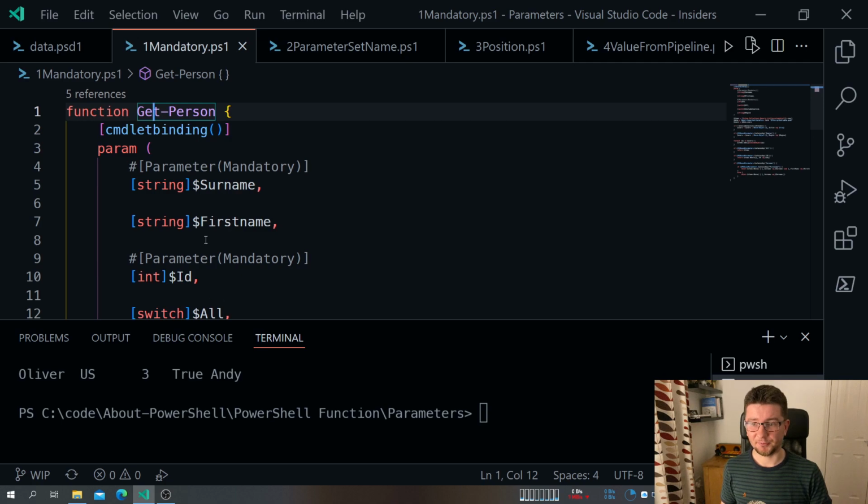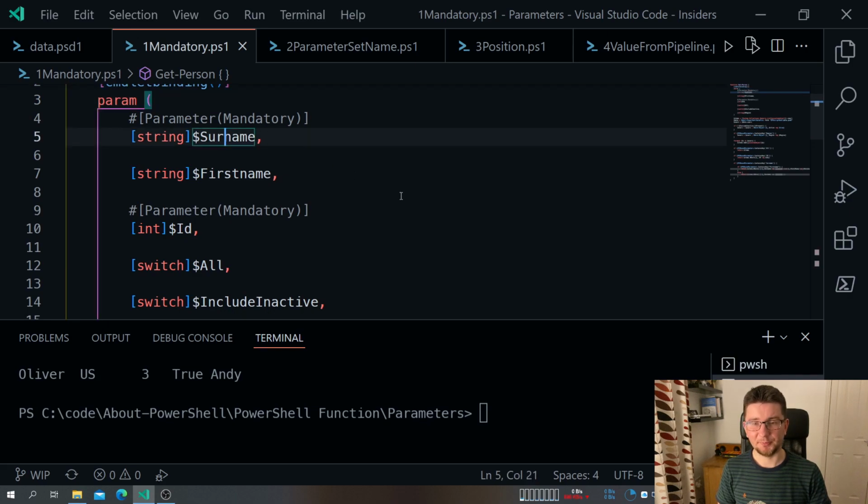So we're starting with a function called Get-Person, and we're making this an advanced function by specifying CmdletBinding. If you haven't heard about CmdletBinding, it tells PowerShell that this is in fact an advanced function and, for example, allows us to use things like Verbose or other common parameters. I don't know really why it's not enabled by default. When I've been reading about this, it was due to memory reasons, but in the days when a web browser takes 8 gigs of RAM, having a few hundred kilobytes taken by a PowerShell function is not a big deal, I think.